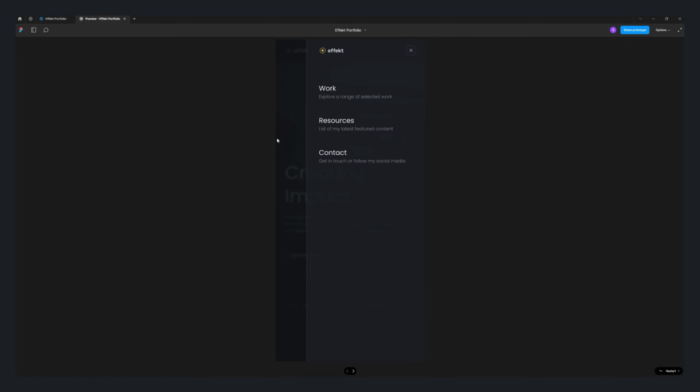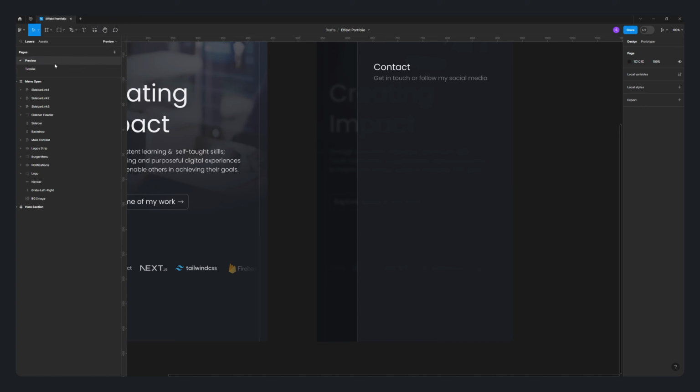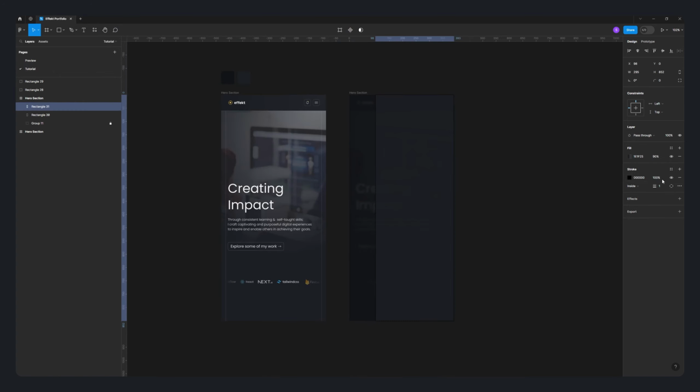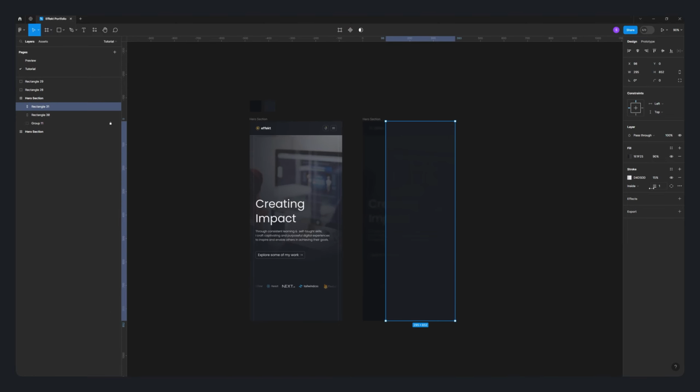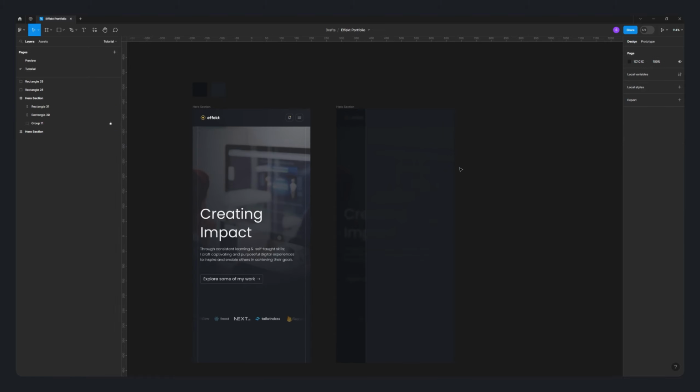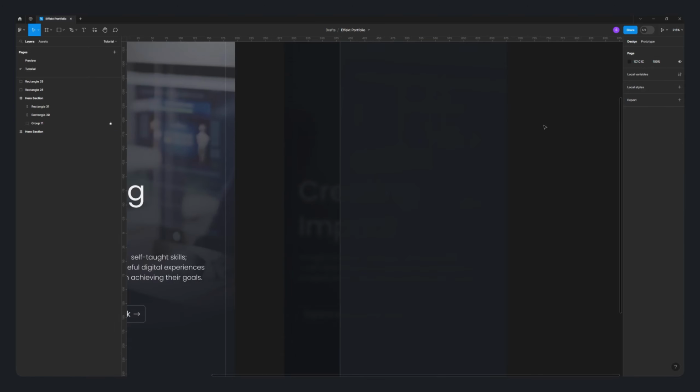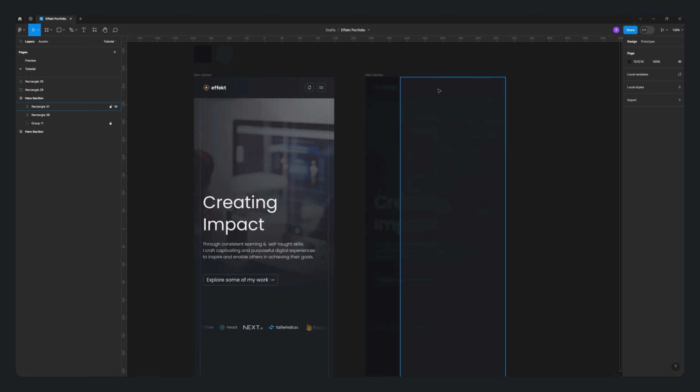So I'm going to give this a stroke of this color, and let's say 15% opacity, but I don't want it from all sides. I just want it from the left side. So to achieve that, I will go here and I will select left. And there we have this sidebar done.